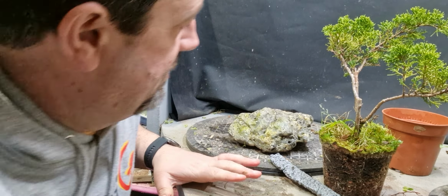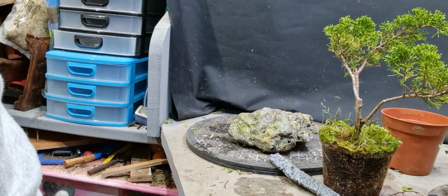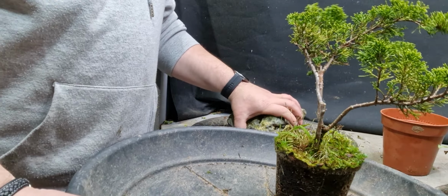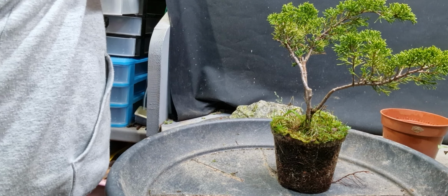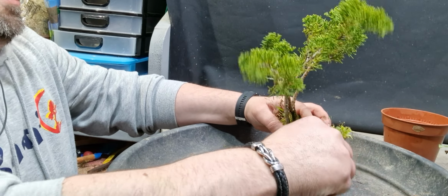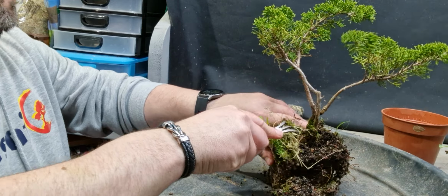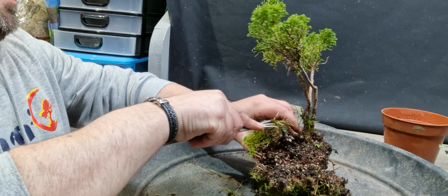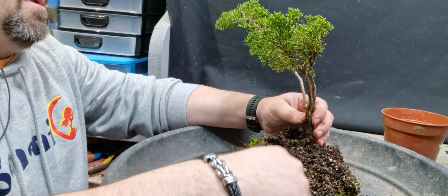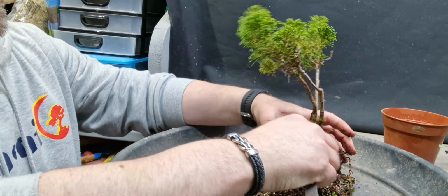So first thing I'll do is give this a bit of a clean out. I'll try not to disturb the roots too much, but we'll have to rake it back a little bit. I just want to pull it back so that it can get down. It has three branches, so there are three different ways it can go, so that's why I picked this one, and I'm hoping it will work. They might be a bit brittle to bend, but even if they crack, maybe we can get them in and hopefully they'll seal up.